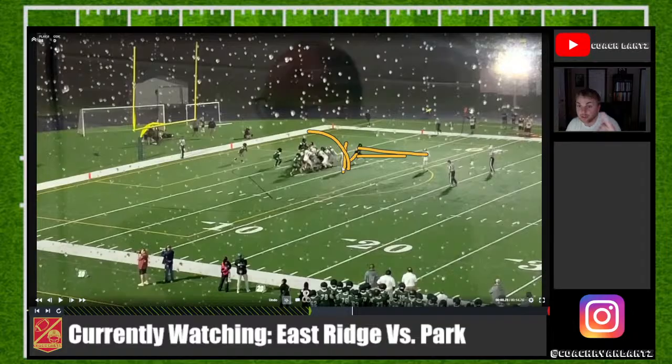Egan, same thing. They do midline, inside, and outside veer. They rep the crap out of all three of those. And it's the same read, essentially, for the quarterback. So it's easy to practice.